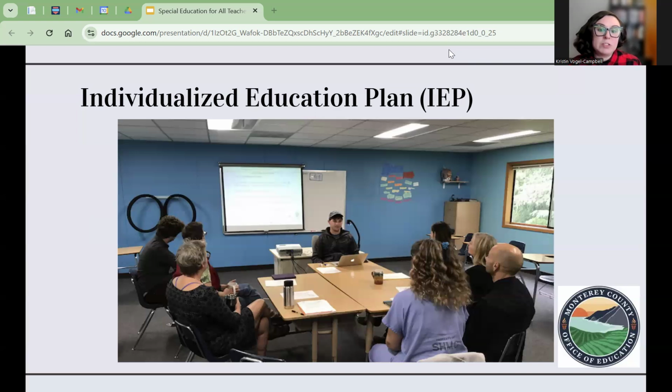An IEP is also required to include information regarding consistent reporting on student progress, as well as transition to adult life. Finally, it is required that an IEP account for the planning concerns of the parents and the child, the strengths of a particular child, and the specific academic, developmental, and functional needs of the child.